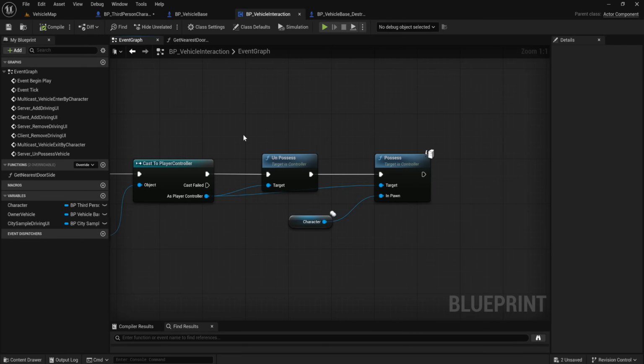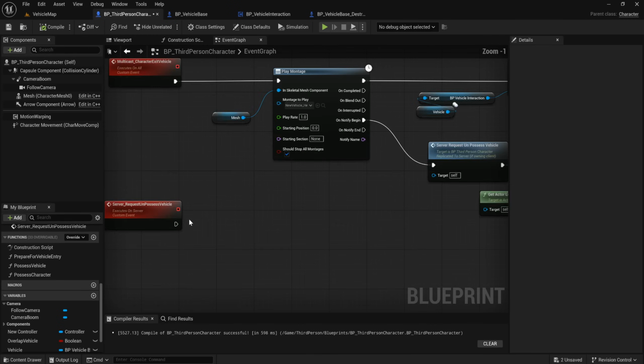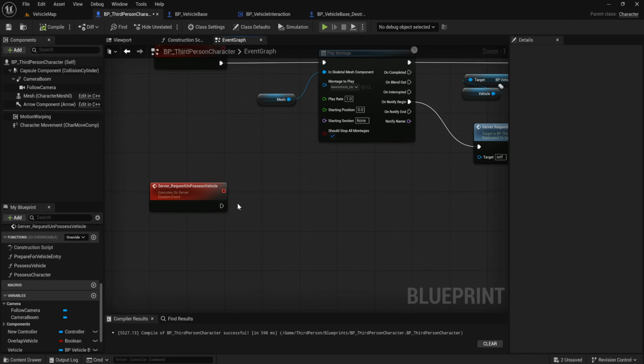Go to BP third person character and server request and process.